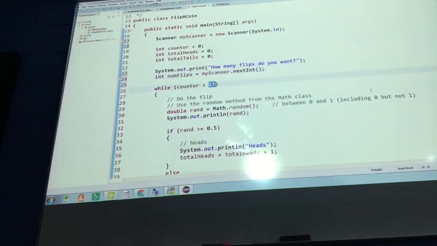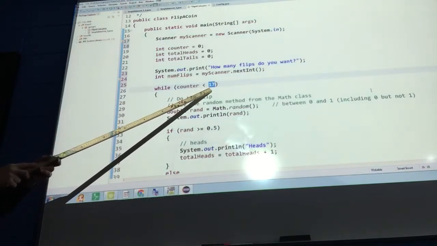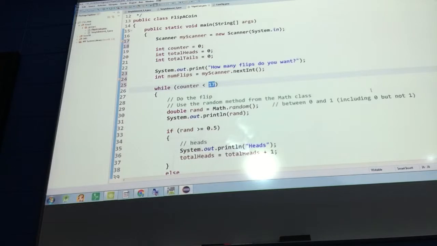And then the last part is, if we put numFlips right where I have the 17, it'll flip exactly the number of times that I want it to. So I want to flip it 10 times.